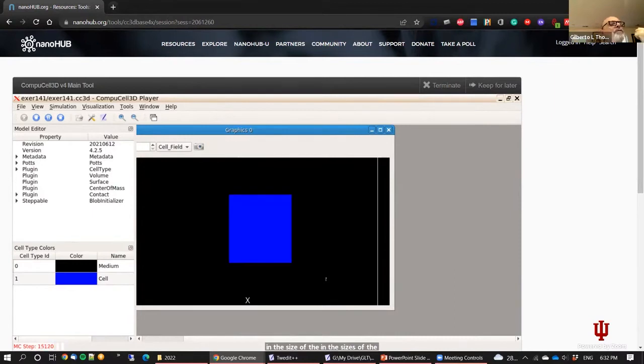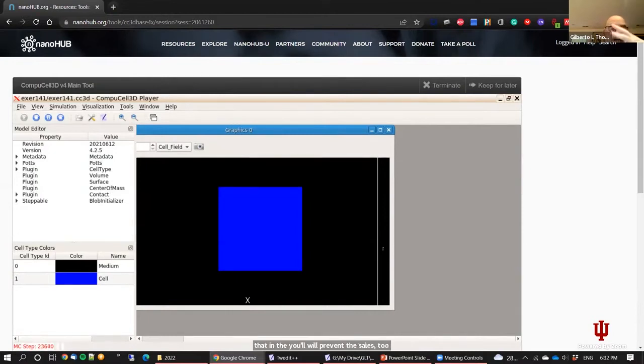We have chosen to put it at 20, and it cannot grow. There is a competition between the volume and the surface plugin. If you put a constraint too big in the surface plugin, it will prevent the cells from acquiring a more rounded shape, because you have imposed that the surface has to have a certain amount of length. So the cell grows as squares.